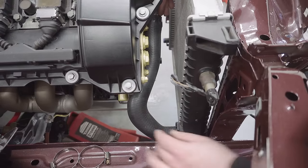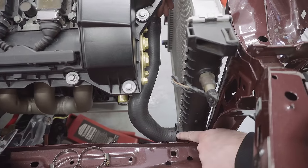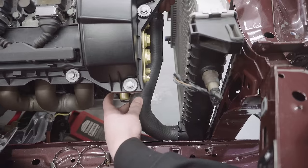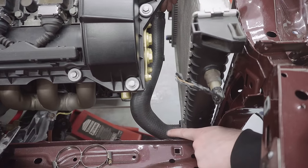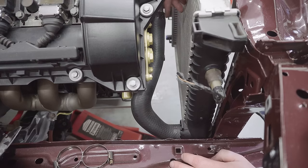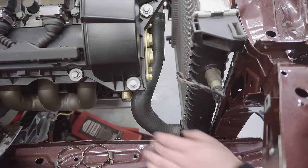The bottom hose looks like it's being pushed out too far on the radiator side and causing it to rub against the block a bit too much. I think if I take a couple of centimetres off this side, I'll try it again and see if that's any better. And we might get away with not cutting this side at all, but we'll find out.